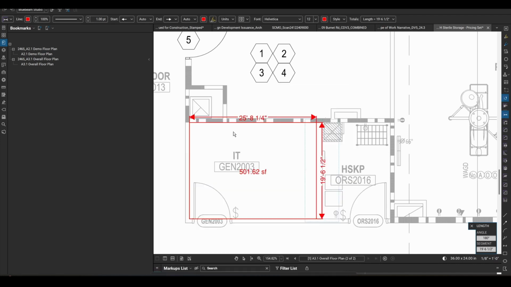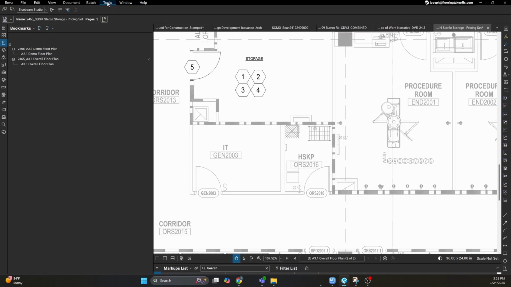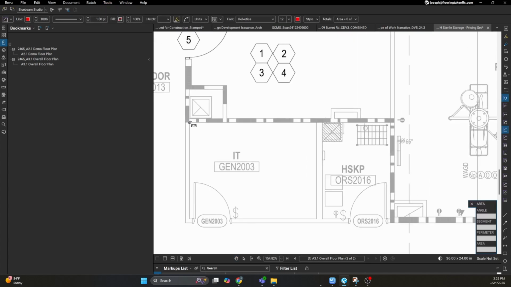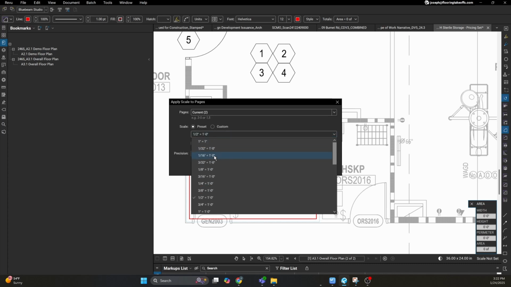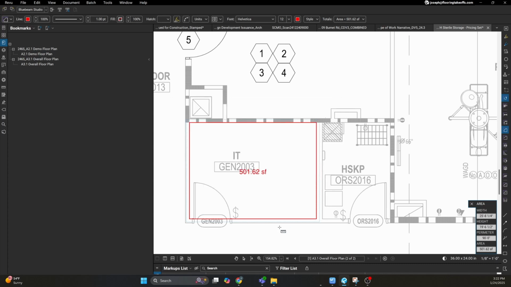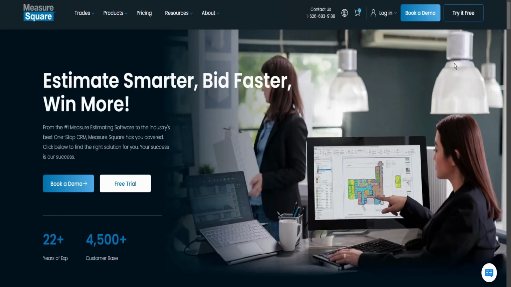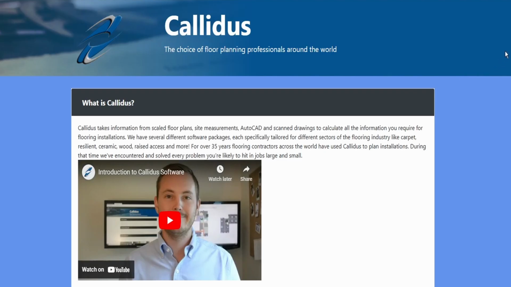Now, there's a couple different ways you can do this. You can do it by hand if it's small enough. When I first started, we did things by hand still. You can use an all-purpose software, kind of like Bluebeam, the industry standard, or if you're a sub, I'm in the Division 9, you can use a flooring specific or a scope specific software. And you have a bunch of different options there. So many. For flooring, you have Measure Square, RFMS, and Calidus are the big three.